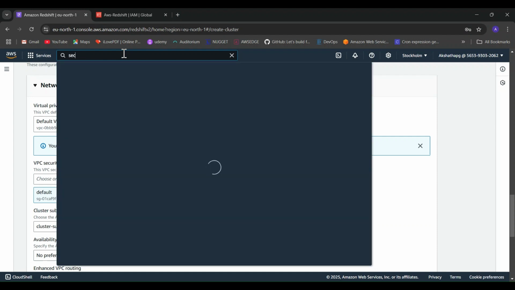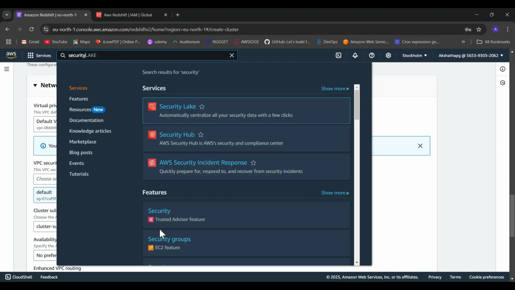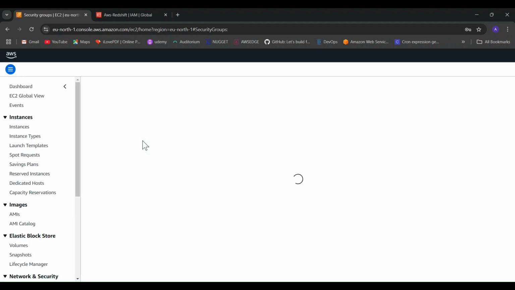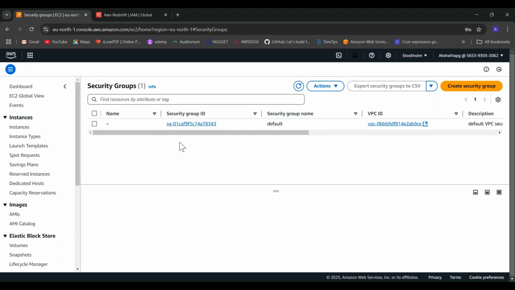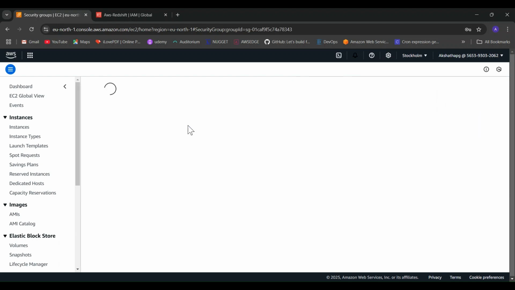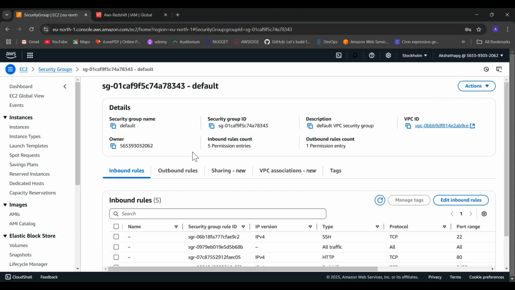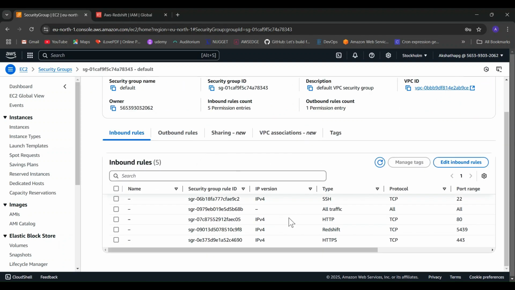So this is my default security group, and in this what I have done is I have given the permission for Redshift and the port number.